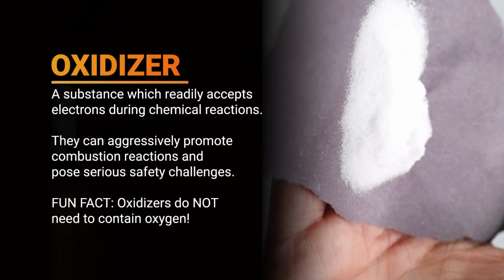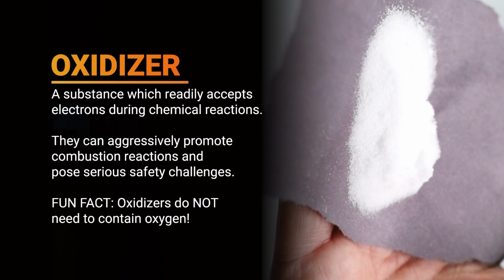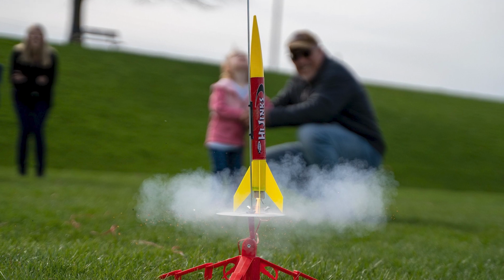In the business, this is called a chemical oxidizer. Oxidizers can be very dangerous. The black powder in my senko hanabi is about 50 to 60% potassium nitrate. Think of a model rocket engine. Without potassium nitrate, the reaction would probably sputter out as it gasped to find oxygen from the outside environment.